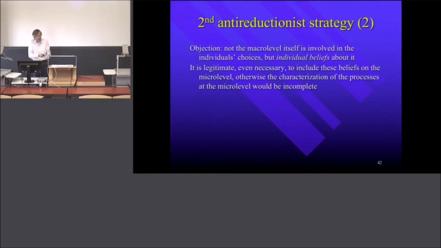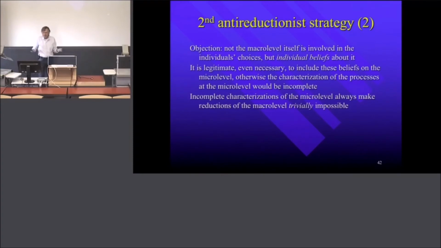Right? Of course, people do make choices looking at their surroundings, not only at what goods they already have and what their preferences are, but they also anticipate what's going on. Shall I buy the car today? Shall I buy it in a year from now? Oh, car prices will go down. Okay, therefore I wait. And therefore you have ideas about the macro development, but it's all in you. It's all your beliefs, right? It's not the macro level itself. It's the beliefs about the macro level. If you left out these beliefs, then of course the reduction is trivially impossible. If you don't tell everything that is necessary on the micro level, then of course you cannot reduce the macro level to the micro level.